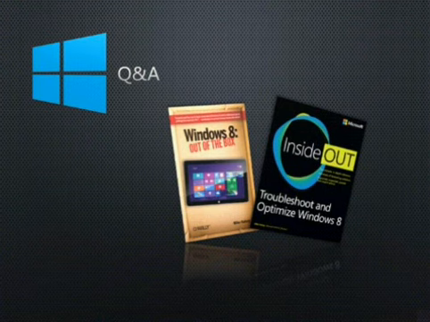Okay, and Dilip would like to know if you can talk a little bit about the difference between live tiles and live apps. Well, apps are apps. Apps are just the programs that run. Live tiles are icons on the desktop that are able to display information from within that app. So it might give you the latest news headlines from an RSS feed. It might tell you the sender and the subject of emails you've just received, or it might give you the latest weather information. That's what live tiles can do, and you can turn off the live aspect of tiles if you don't want that information displayed.